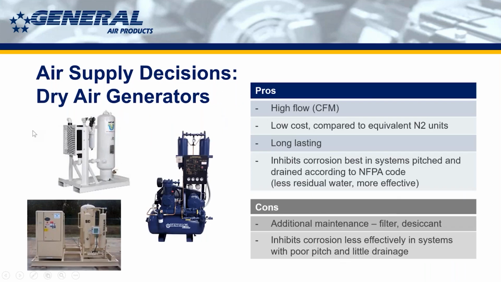Dry air offers very high flow, so there is some restriction. We do lose about 10 to 15% of the flow coming out of the compressor through the drying process, mostly a purge and regeneration process with how these units work. And what I'm showing you here is this blue one is ours that we designed for the fire protection market, but these other two are showing you that there's a lot of variety out there when it comes to dry air generation in industrial capacities and stuff.